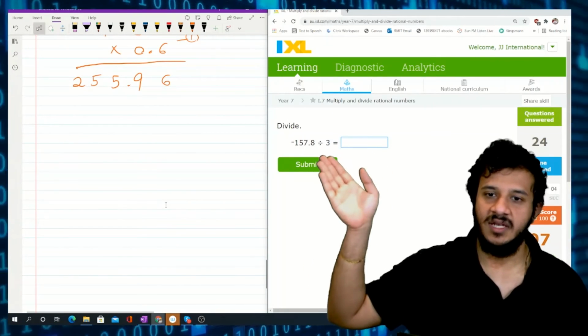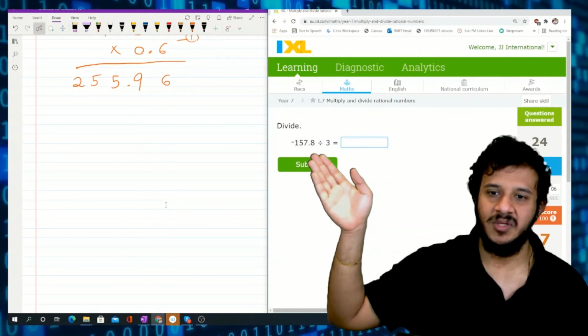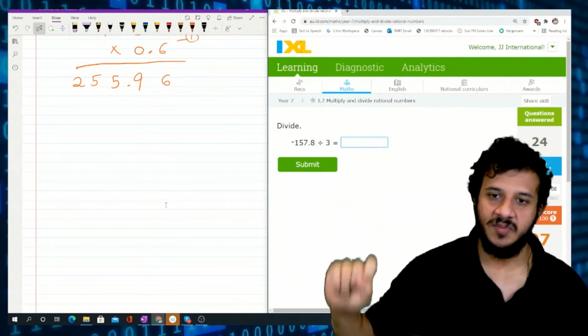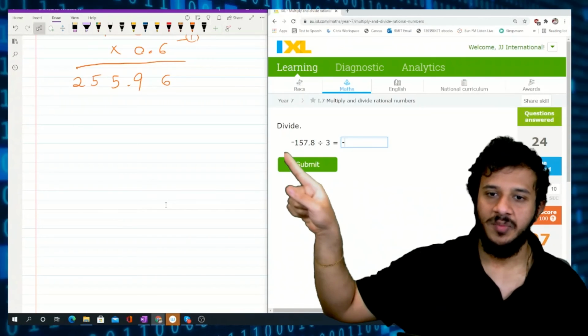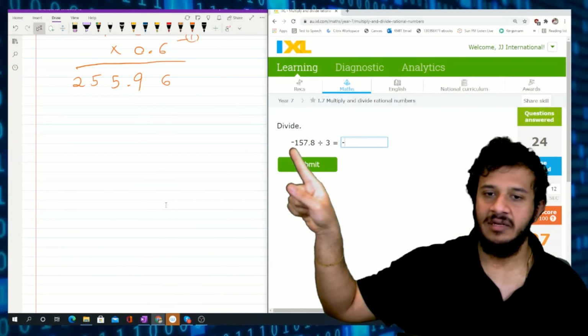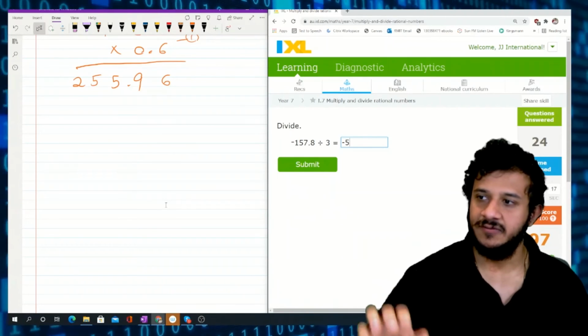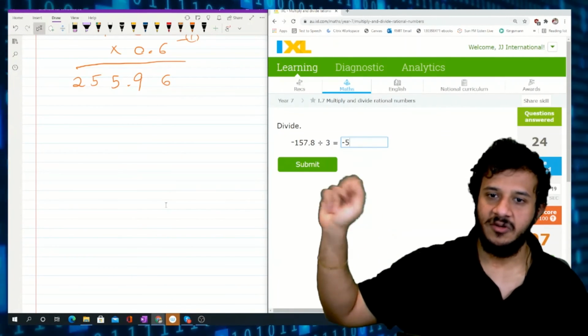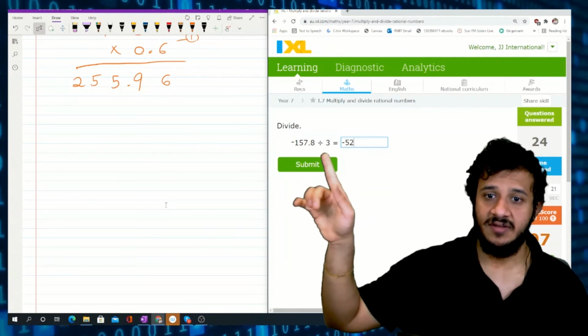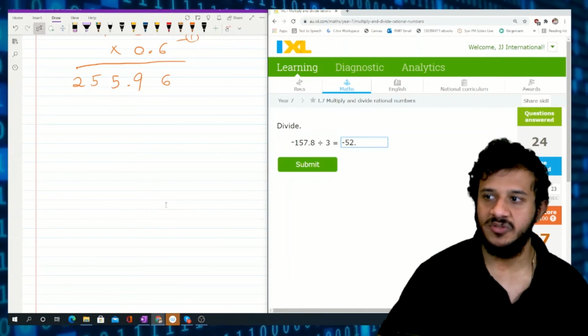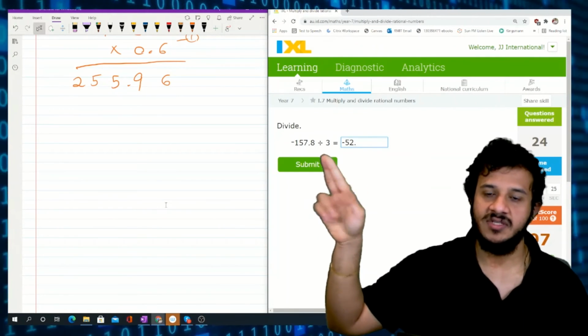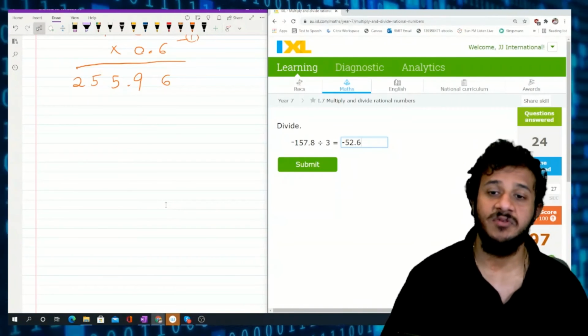Again, I'm going to do it with my brain. That would be much more easy. A negative divided by a positive is negative. How many 3's can go into a 1? None. That 1 goes to the neighbor. Now this is a 15. How many 3's can go into a 15? That's a 5. And then how many 3's can go into 7? That's 2, which is a 6. Left over 1 goes to the neighbor. I'm passing the decimal point, so the decimal point will come in. How many 3's can go into 18? That's a 6. So my answer will be 52.6.